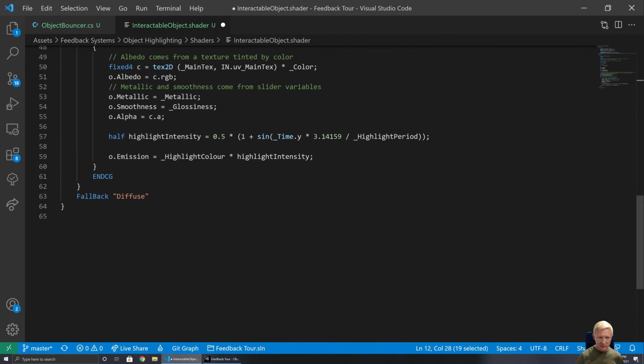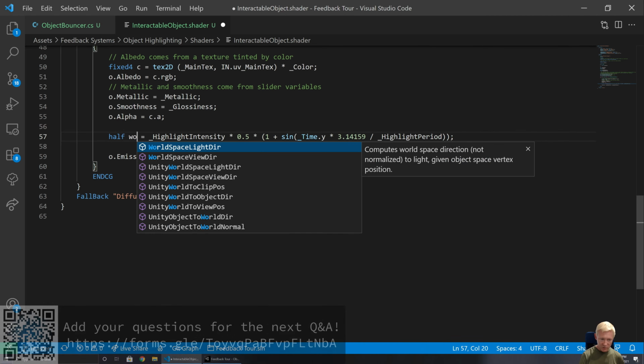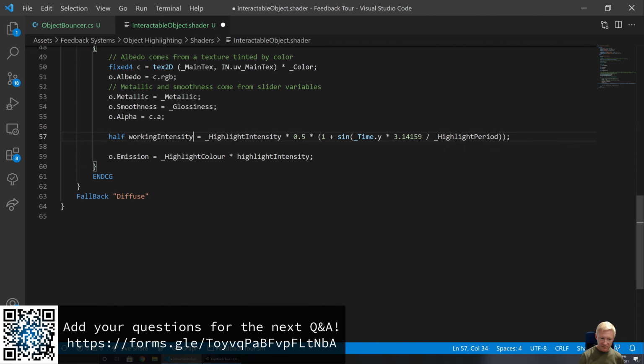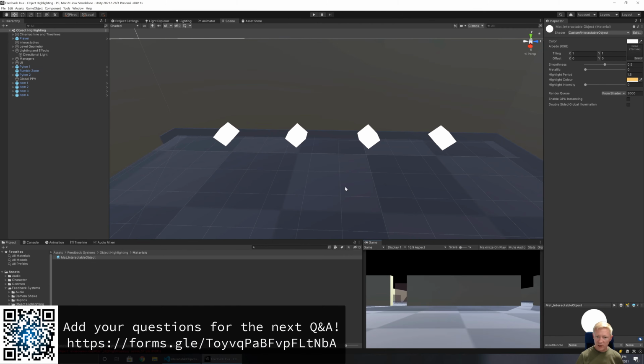So how this is going to work is, this gives us a 0 to 1 value. So I can then take our overall highlight intensity and multiply it. So this I'm going to rename to working intensity. So now we have a way of being able to rein that in.